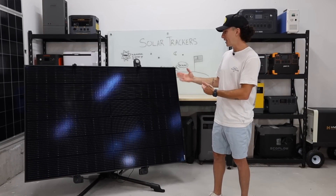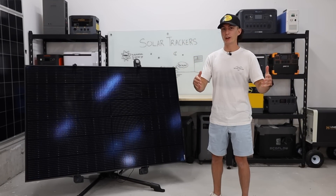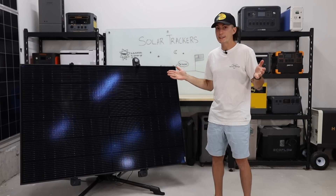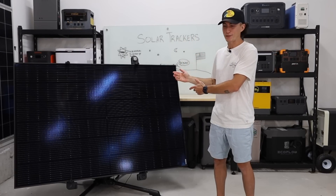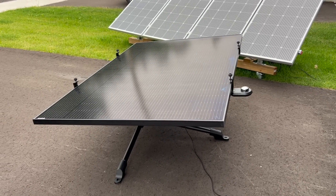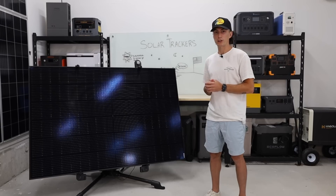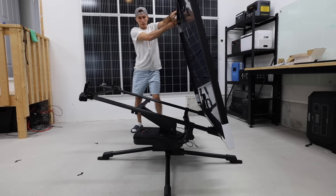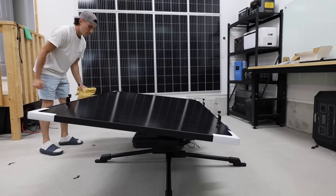This one specifically — whoever put the code into this guy and taught it to follow the sun forgot to put something in there where if it's tracking the sun and a cloud goes by, maybe wait 10 minutes to see if the cloud moves. Instead, as soon as this thing loses sight of the sun, it frantically spins in 360s scanning the whole sky. If it can't find the sun, it then lays down in a completely inefficient position. It's not smart at all. And the last con is that this is the maximum size solar panel it can hold — I actually scratched the living hell out of it just trying to get it on there.